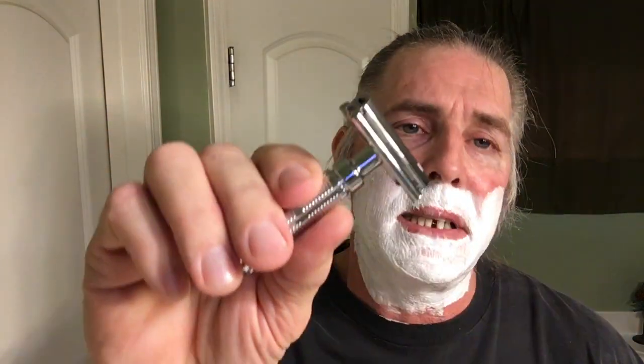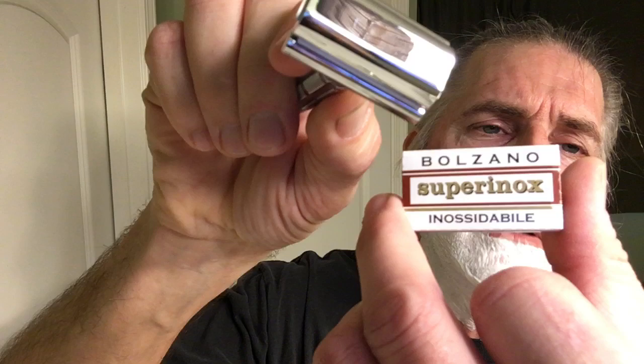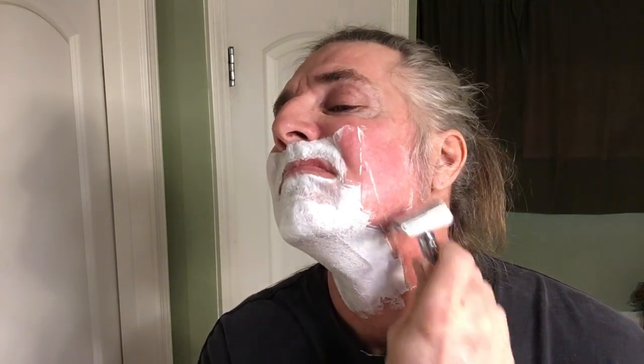We are gonna get sexy fresh Silky Smooth style today for the Italian Stallion, Liozzi. Let's go ahead and cream that face — as Silky says, there's more than one way to cream that face, but right now we gotta do it in the shaver. Oh, they smell so good — that nice citrus smell. Let's go ahead and take the Fine Accoutrements Marble Razor with the Bozzano blade already in there.